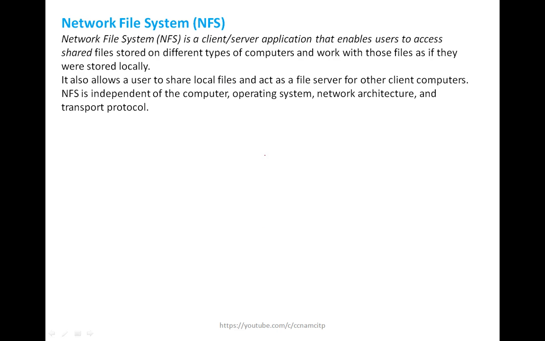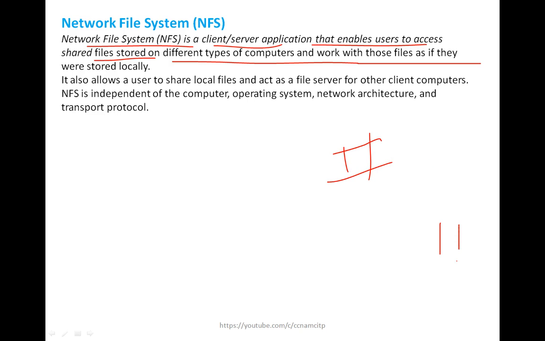Now, Network File System, NFS. What is NFS, or Network File System? Network File System is a client-server application that enables users to access shared files stored on different types of computers and work with those files as if they were stored locally. The meaning is very simple. I have one computer here and I'm working on this computer. Certain files are kept elsewhere and I'm accessing those files here, feeling like they are kept on this system. That is known as Network File System.